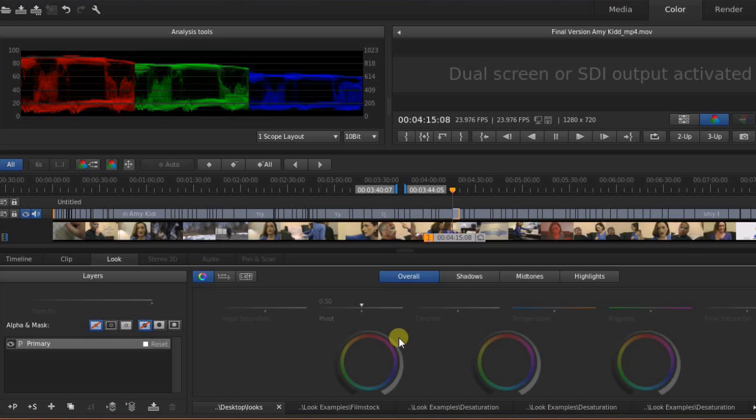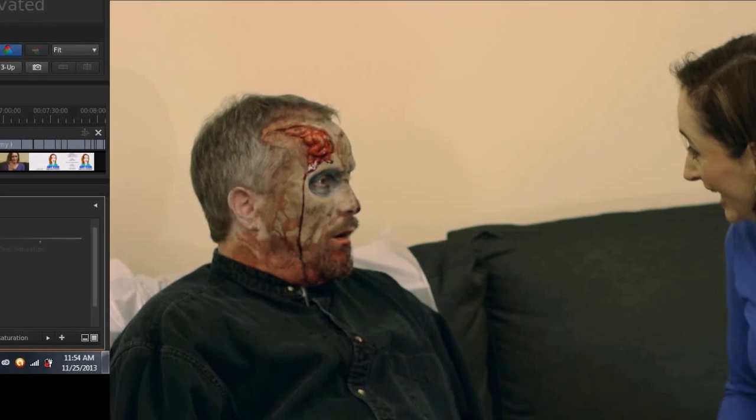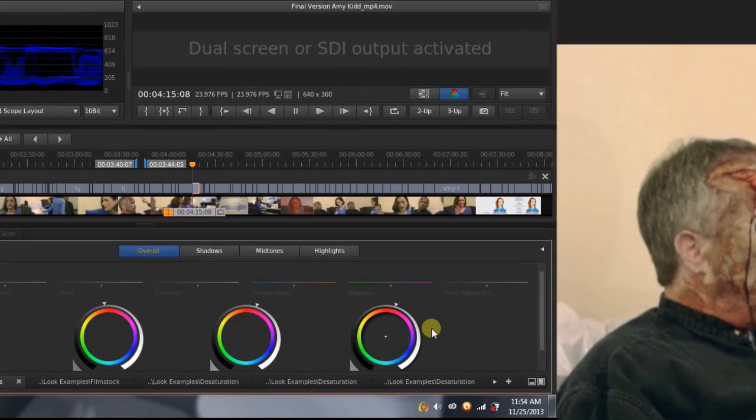But anyway, what I like to do first is come in here and bring down the black point. Now, as you can see up here, I was able to get the red down to the bottom, and I like how the scene looks. There's really no, well, there's a couple black points, I guess, maybe in the couch, the crease right there. But from that point, I want to bring up the gamma just a little bit. And then now I'm going to bring up the gain. You can see what it's doing to the RGB parade over there.